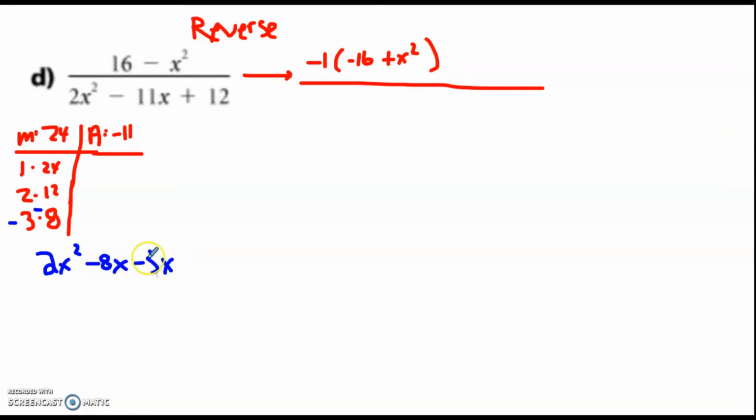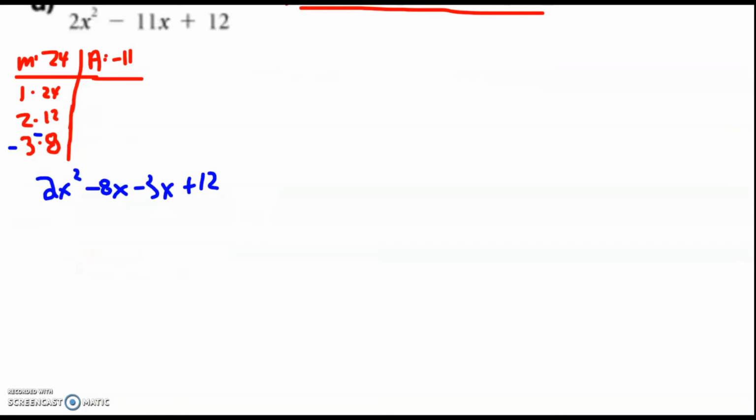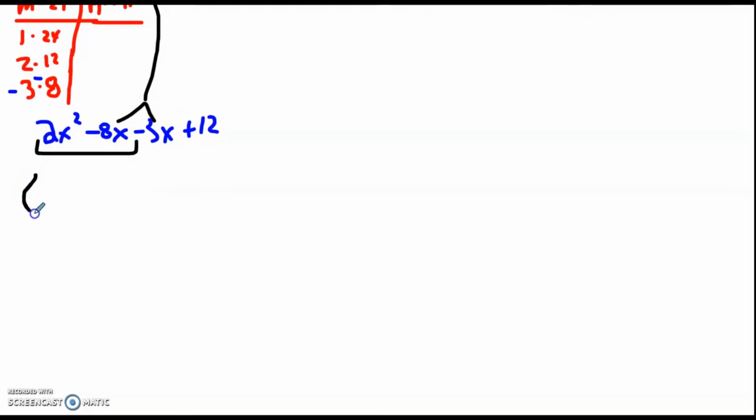So here we go. I'm going to write -8x minus 3x plus 12. All right, there it is. Just double check, make sure that these two things actually add up to that. They do. So from the first two terms, I'm going to pull out a 2x. I'm going to pop it in there as one of my outside factors, and I'm going to divide this, and I'm going to get x minus 4. So there's the decomposition. From the second two terms, I can pull out a -3. And when I pull out that -3, I'm going to double check. Do I get x minus 4? So -3x divided by -3 is x.